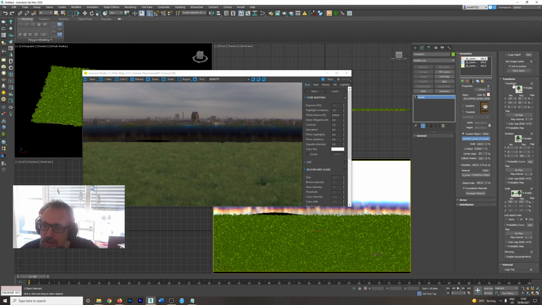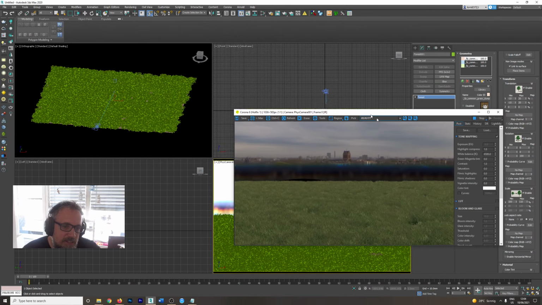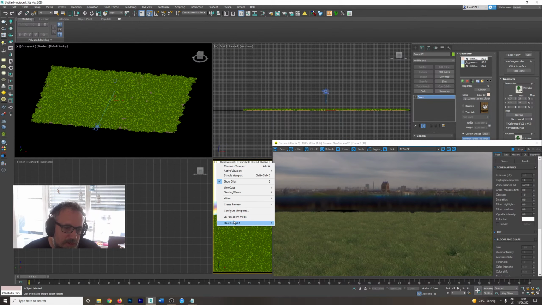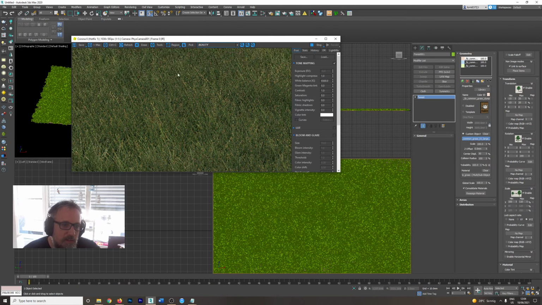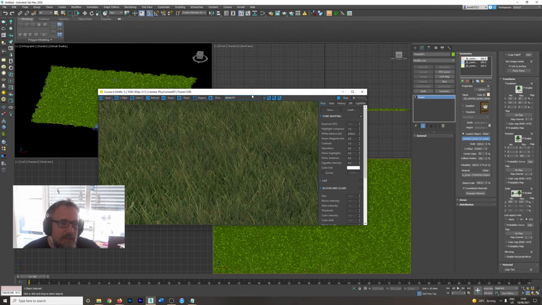Alright, so here we've got this is for tilting it, and this is why, if I zoom in, I'm just going to go into 2D pan zoom mode and zoom in a bit here on the grass. See, it's like going at different angles and so on, and that's partly because of this, but it's fine, it looks okay.